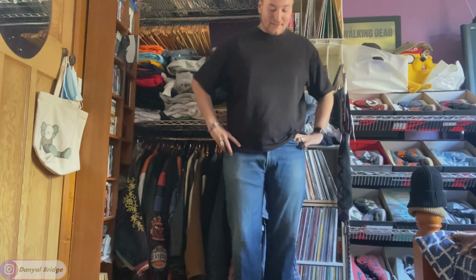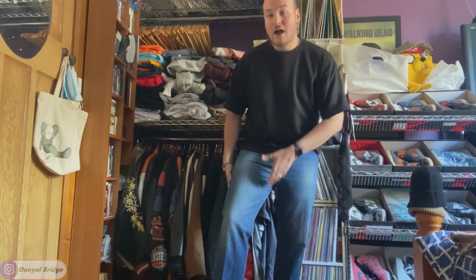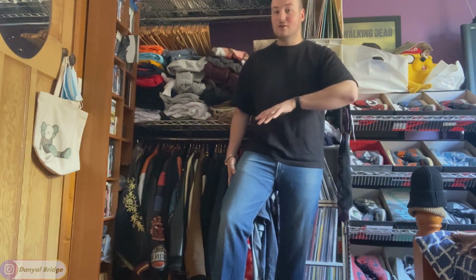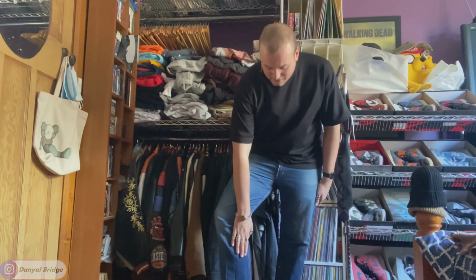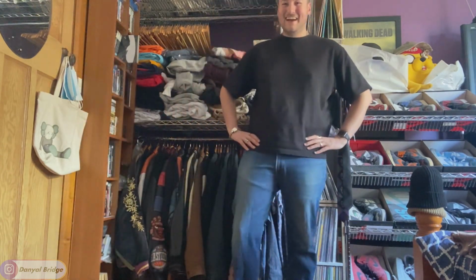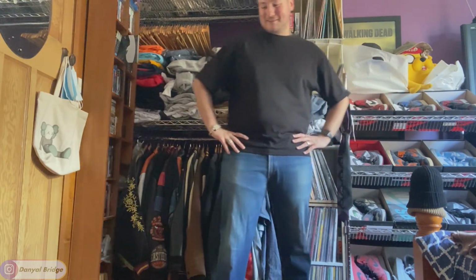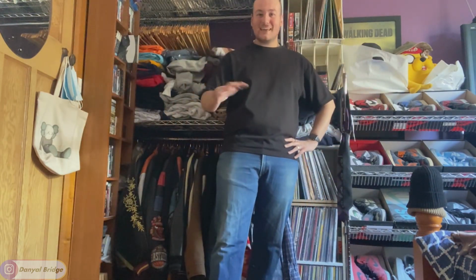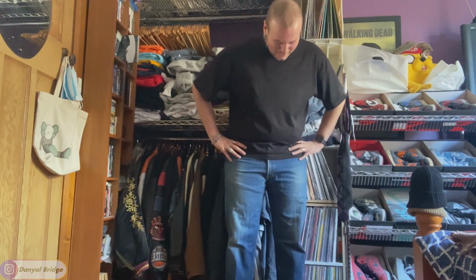Yeah, but here they are. Not tight at all around the thigh. Well, I should say they're tight, but they're not uncomfortable. Not uncomfortable around the thighs, not uncomfortable around the calves. The length is quite long, but I think I'll be doing what the other person did and rolling them up. If I would wear them with shoes, I'm going to be rolling them up because I don't want them to drag. Some people are into that. I don't like my denim dragging, so definitely going to be rolling them up.